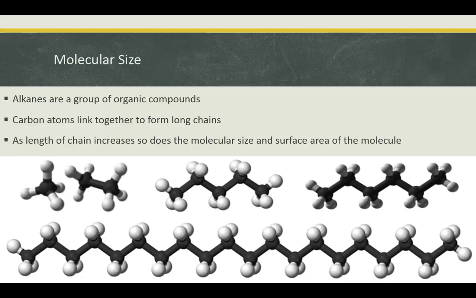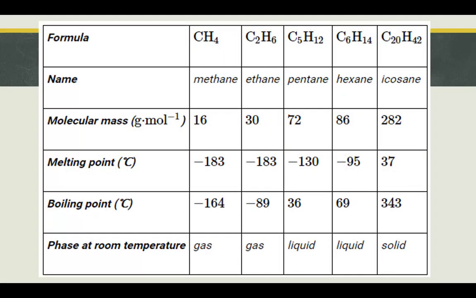Now, the reason we want to take a look at molecular size is because of the following. As the molecular mass increases, we see an increase in the amount of energy we need to add, because the melting and the boiling point gets larger. Okay? Now, this is because of the size of those molecules, and because the larger the molecule is, the more space there is for London forces to occur.